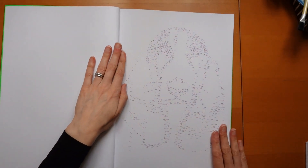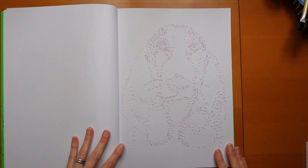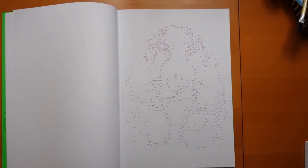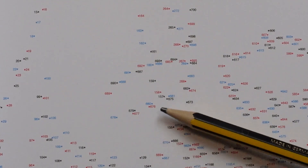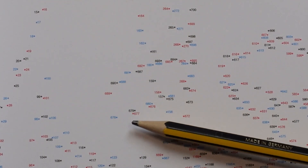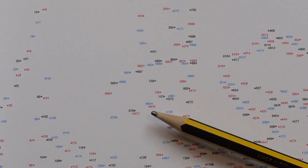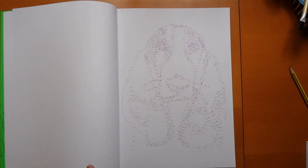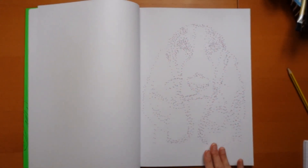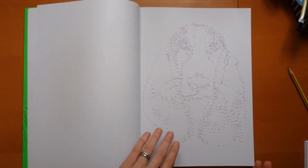So here is our first page. You can see the numbers, and coming in really close — I can't come in as close as normal because my tripod is higher — here's a selection of numbers with a pencil laid in so you can see. It's quite blunt pencil. I don't want to be negative about the book in any way, but I just need to warn you that they are quite small, so if you struggle to see, you might want to consider whether you're happy to use a magnifying glass.